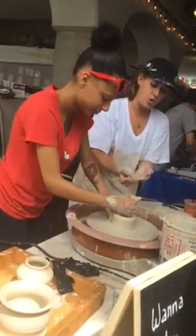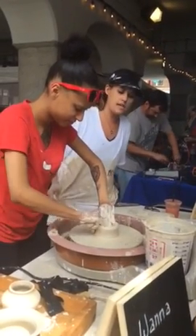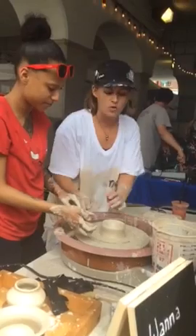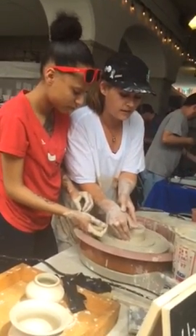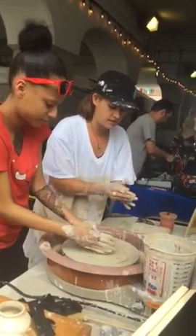Keep sponging that. Use as much water as you need. When I first started out with pottery in college, my professor was like, 'the less water, the better.' Another thing: you always want to work either on the front or on the right side — are you left-handed? I'm right. Okay, cool. So you always want to work with your hands on the front or on the right side. If you're working on this side, you're working against the drag of the clay, and you'll end up probably tearing into something along those sides.